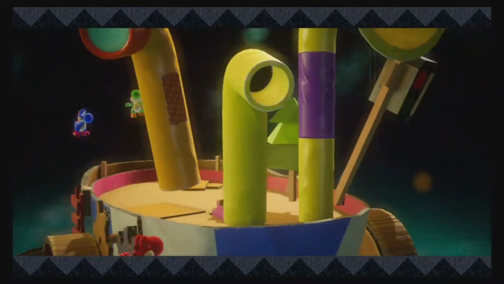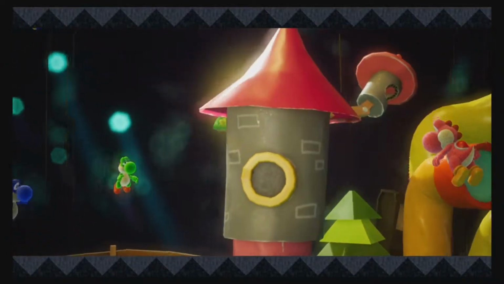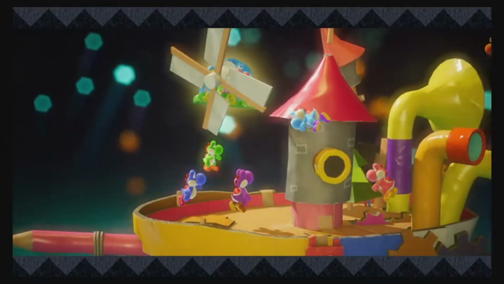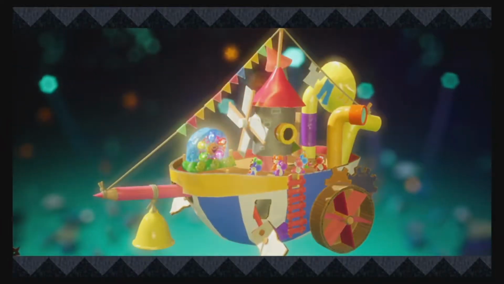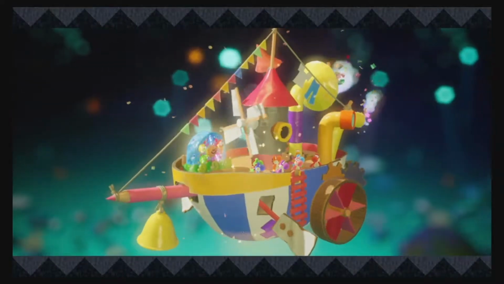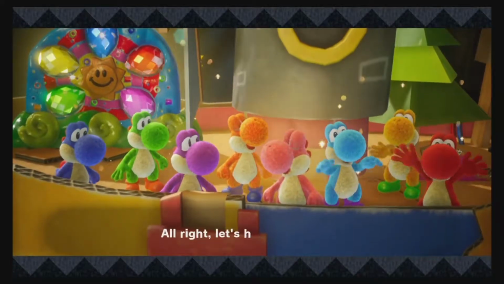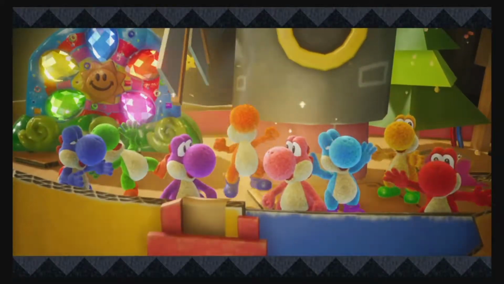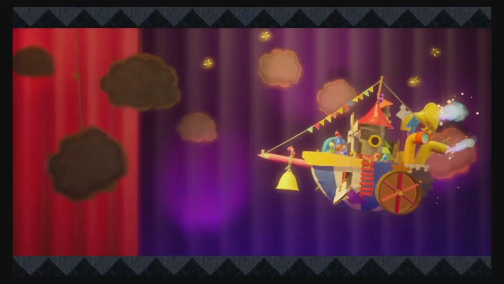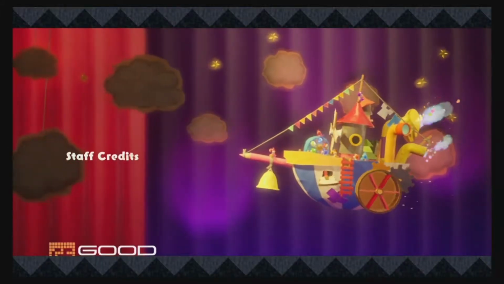Okay, so now apparently we have a flying ship. Nice. The Stone can apparently move with them now as well. Let's head back home. Time for the staff credits.